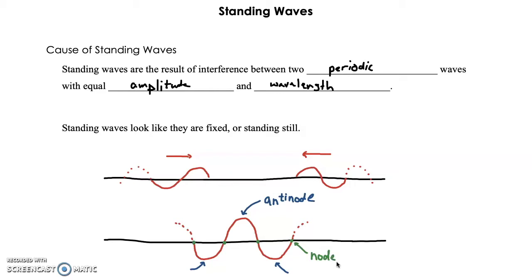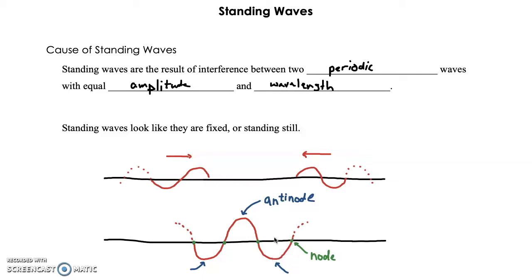Okay, so a node is where the waveform doesn't seem to move at all. It just holds still. So if we looked at just this particle on the medium, that particle would not be moving anywhere. It would just be standing still. And that's because no matter where you are on the wave, you're getting opposite pieces. So you'd be getting a loop on this side from, say, the wave moving to the right, and you'd be getting a loop on the other side from the wave moving to the left. And so they're always going to cancel out no matter which part of the wave you're looking at.